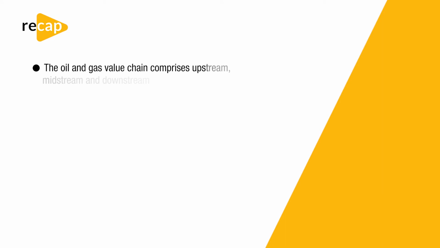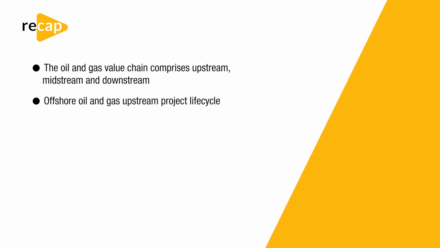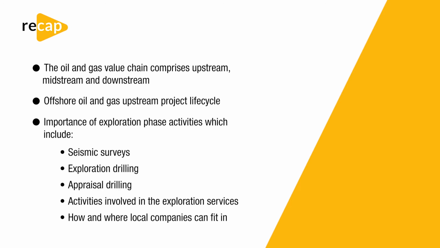The oil and gas value chain comprises upstream, midstream, and downstream. We also learned about the offshore oil and gas upstream project lifecycle. Additionally, we learned about the exploration phase activities and their importance, which include seismic surveys, exploration drilling, appraisal drilling, all activities involved in the exploration services, and how and where local companies can fit in.